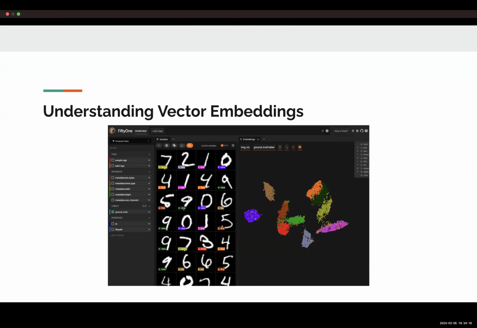That's a great question. The way we are able to see this in 3D is because we can UMAP the vector embeddings down. But the dimensionality of your vector embedding depends on your vector embedding model, and that's also why vector embeddings are so tough. OpenAI's vector embeddings are 1536 dimensions.